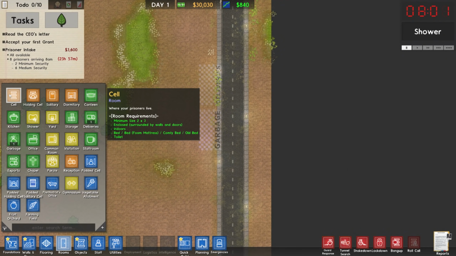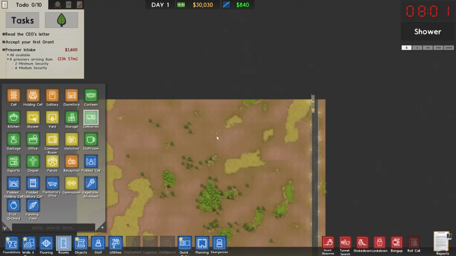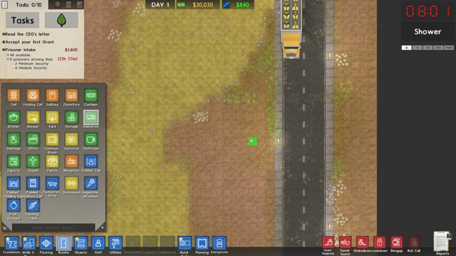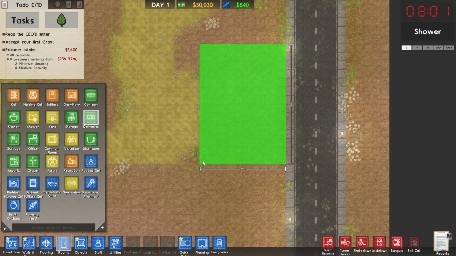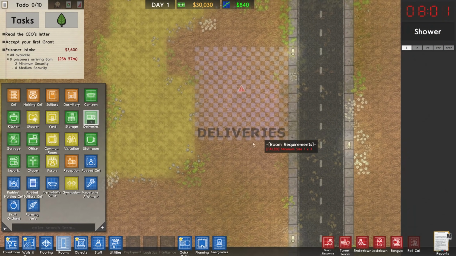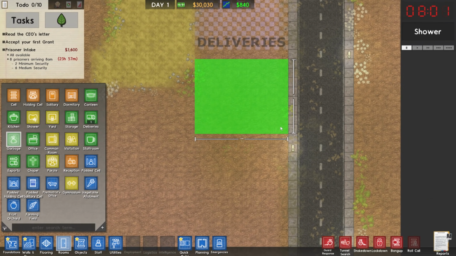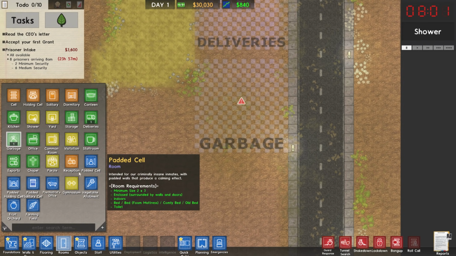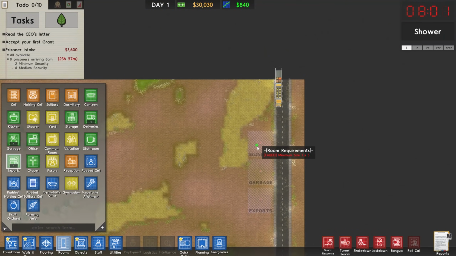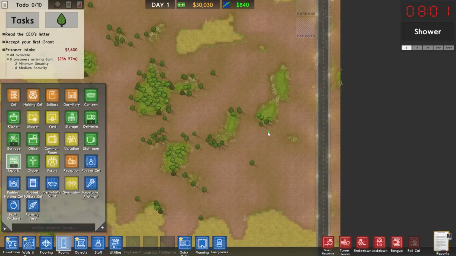I want to go to rooms, and I want to clear those out of here. And I want deliveries to be coming in up here. We're going to say deliveries can come in up here, and it's going to be a nice big chunky space, let's just do a 10 by 10 for deliveries. We're going to have garbage be pretty much the same thing. It's going to be 10 by 10 as well. So it's going to live right there. And we're going to do exports, which is going to be a 10 by 10 as well. We're just going to keep them up there, sort of out of the way. And that'll keep those nicely out of the way, which is kind of important.